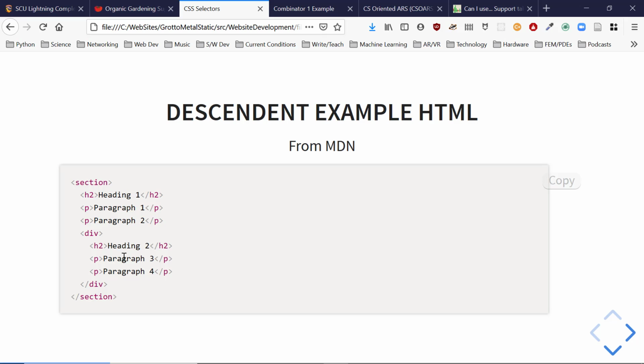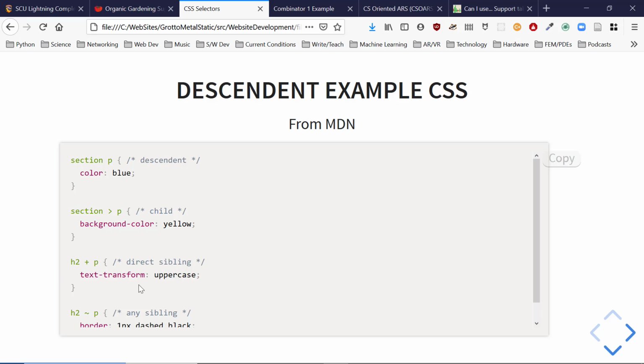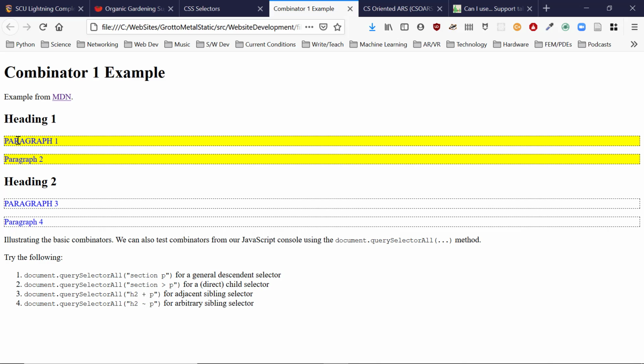Here's a paragraph directly next to an H2. What is the styling they're supposed to get? Text transform uppercase. So that means the first paragraph after a heading gets text transformed to uppercase.